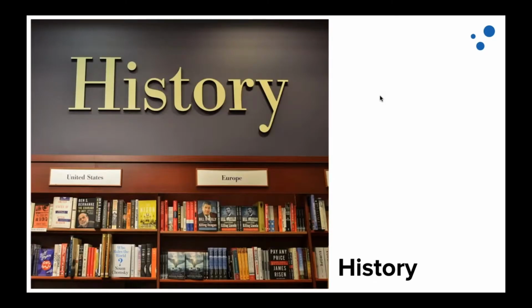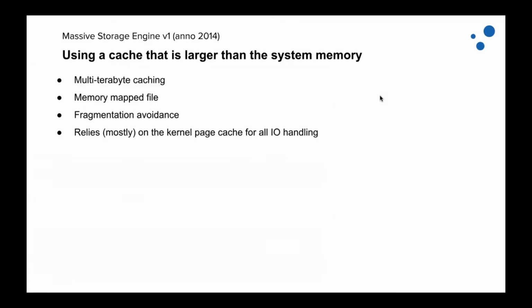So let's jump straight into it. I'm going to start with a bit of history on this product. It's been something we've been offering for quite some time. This is major version 3 that we are preparing for release. The first version was released in 2014, and the goal was to create robust solutions for using caches that are actually larger than the system memory, and make efficient use of disks as an extension of the system memory while still making Varnish perform.